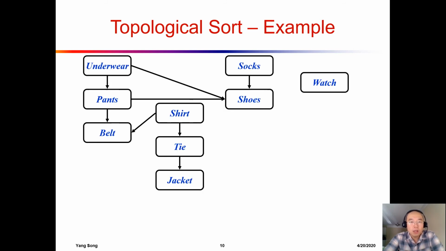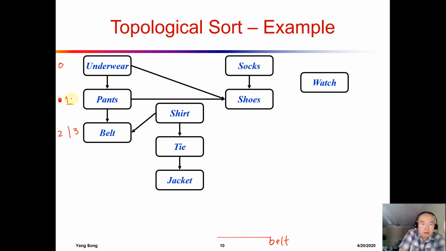Okay, so let me use this one as an example. If I want to start from here at the underwear, I do 0 here, and then I move down and start to visit, oops, it should be 1, and then I move down, and my belt is 2, right? After the 2, I can do nothing more than that. So I finish that, and then I do a 3. So this belt will be the first black node. So I'm doing the belt here.